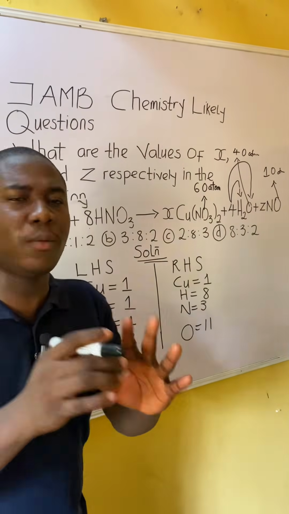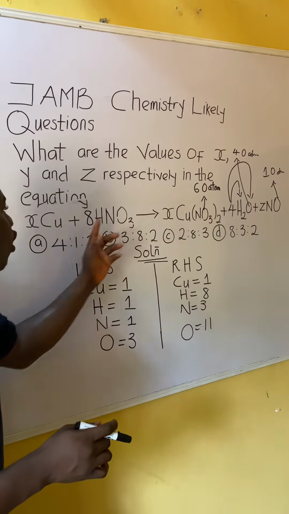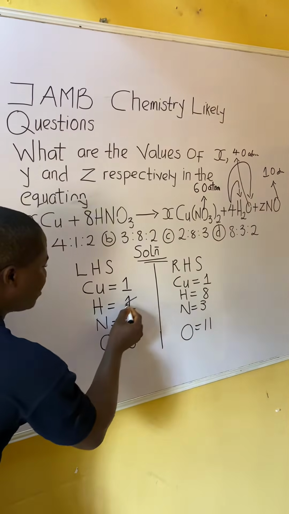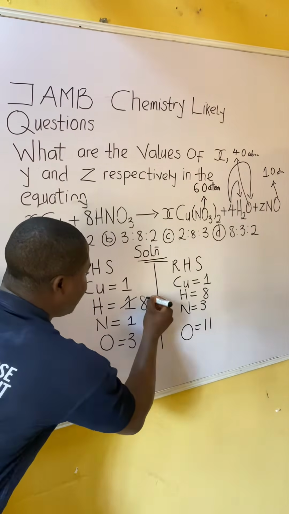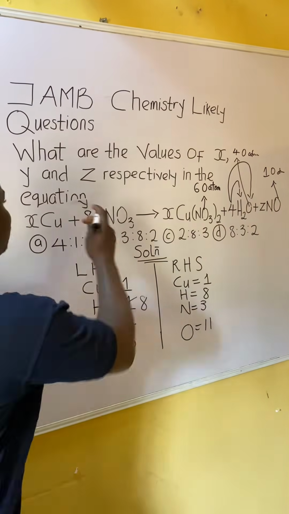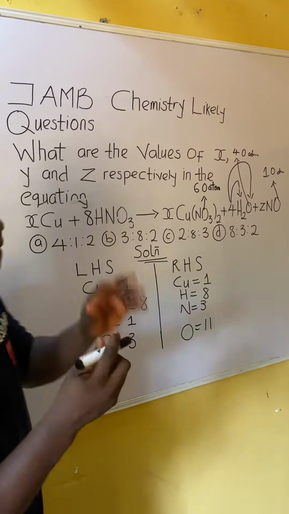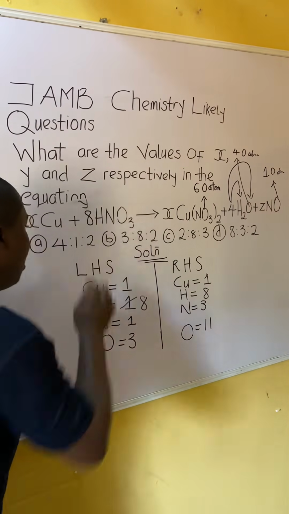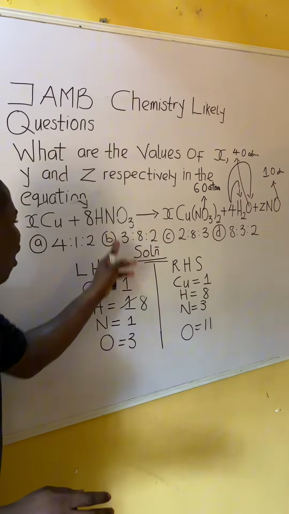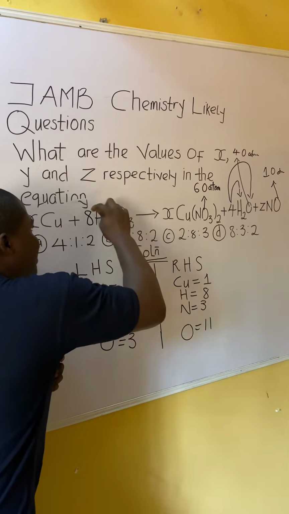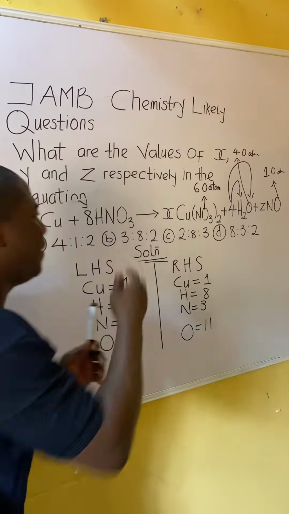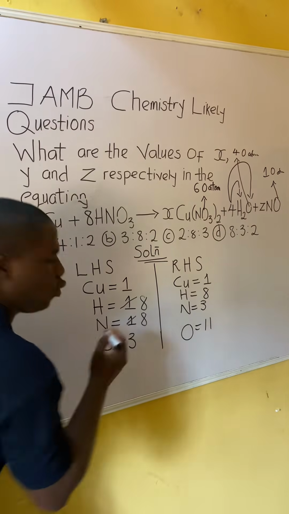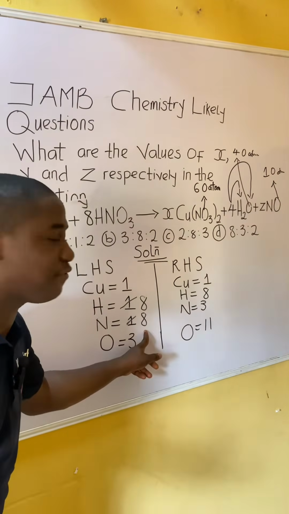Are you there? So if you observe, 8 has affected hydrogen, making us on the left to now have 8 hydrogen atoms. So then this one I'm going to cancel it out to put here 8. Do you understand? Because I'm still going to alter other things, because me putting 8 here has altered many other things. It has altered this nitrogen. Remember, nitrogen was a 1 here, but because 8 was present, it's making it 8, because this 8 multiplies them. So here will now become 8 nitrogen as well. So then I'm going to cancel this to put 8. It's very simple.